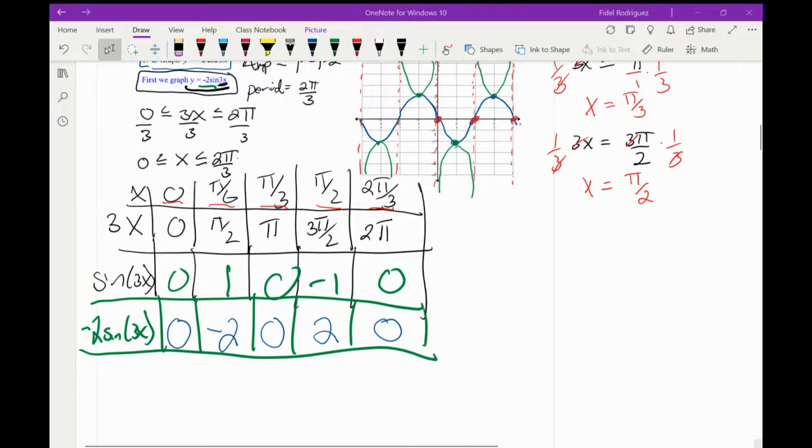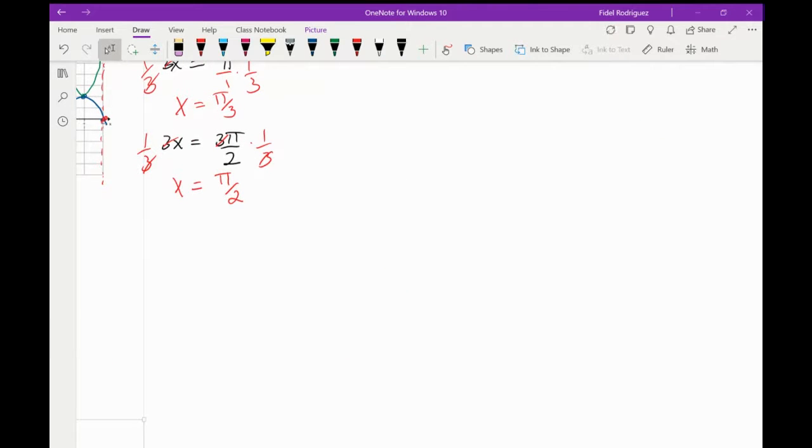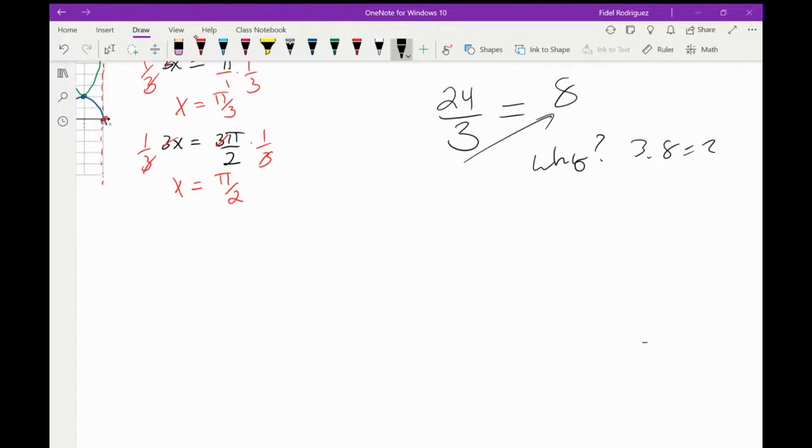So undefined, think about it this way, and we don't even need to calculate for this. Let's scooch over here. Let me ask you a simple question. What's 24 divided by 3? Now I'm going to ask you the hardest part. Why is it 8? Anybody know? Let's do the multiplication. Think about what's the multiplication reason you would give me that 24 divided by 3 is 8? You would say because this times this is going to give me that. If I wanted to get 24, what do I have to do with the numbers 3 and 8? Multiply, right? Because 3 times 8 is 24, right?